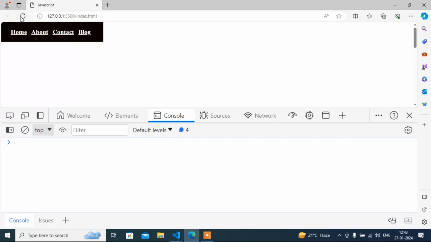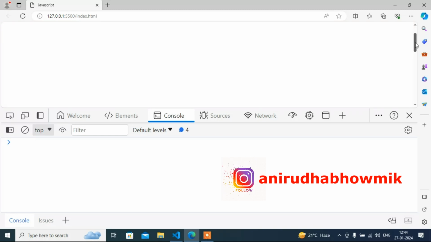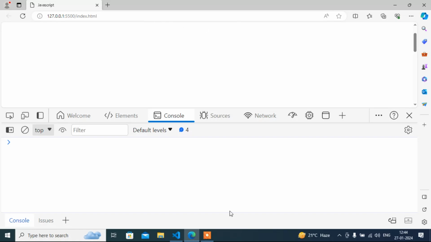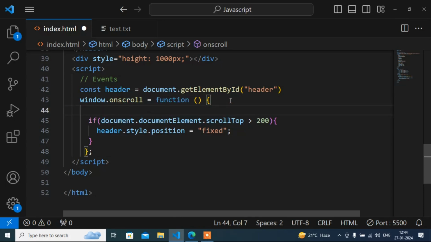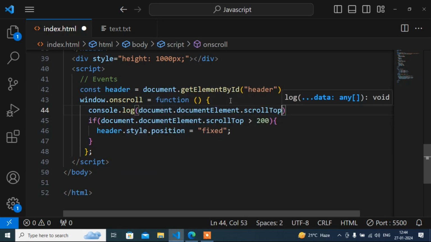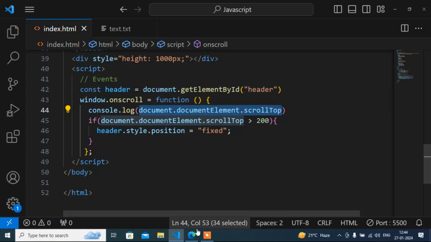See here, now this header is here. When I scroll down, see, the header is not fixed. So for that purpose I will do another thing. Here I'll write a console.log so you can understand that also. In this console it will count the scrolling.